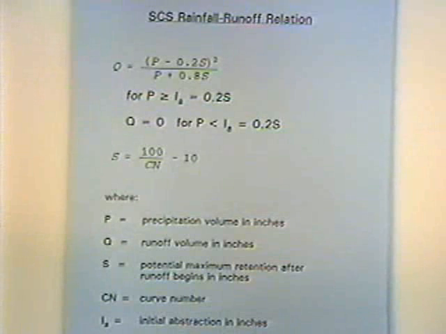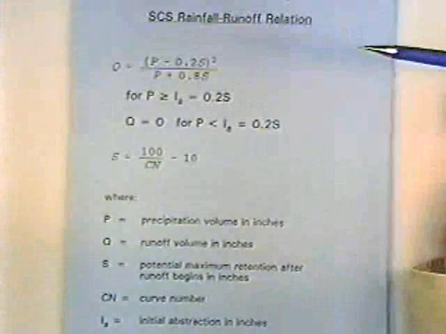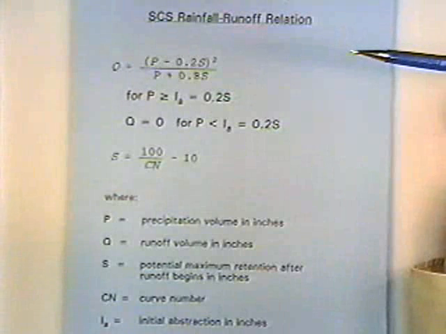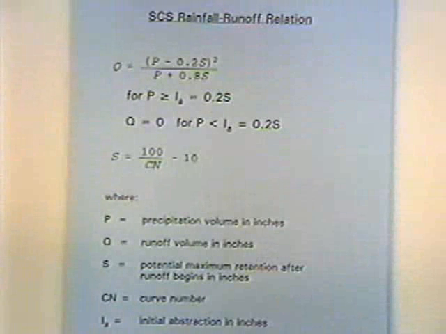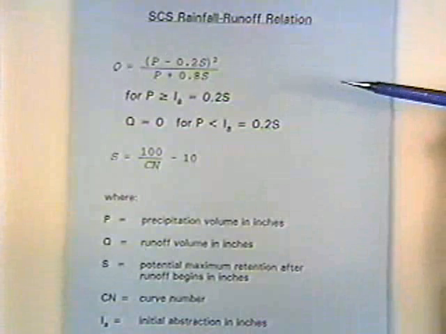And so a precipitation volume in inches or runoff volume in inches, that's a volume equivalent to covering the watershed to a depth of that many inches. And so P is a precipitation volume in inches, Q is the corresponding runoff volume in inches. A certain amount of precipitation falls on the watershed. If 10 inches of precipitation falls on the watershed, we're not going to get 10 inches of runoff volume. We're going to get less than 10 inches due to the infiltration and the other hydrologic abstractions.